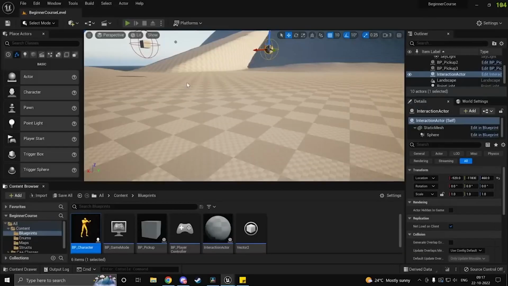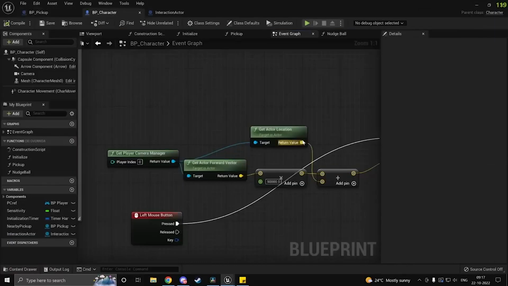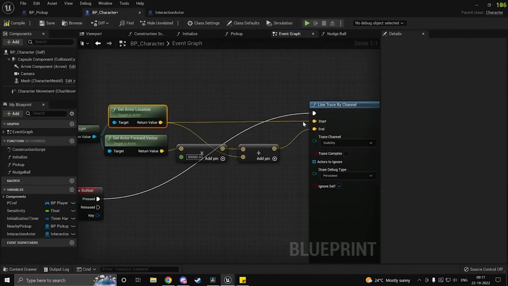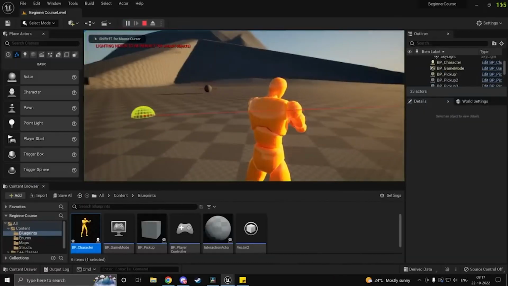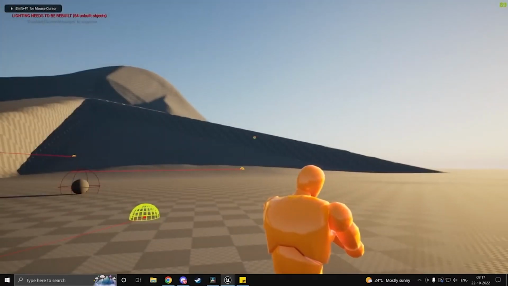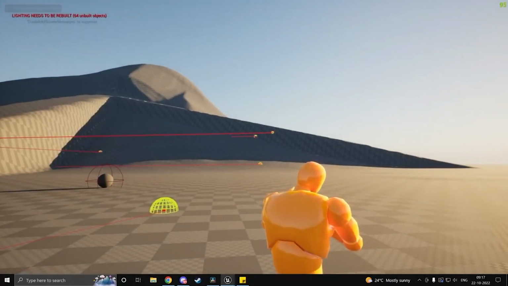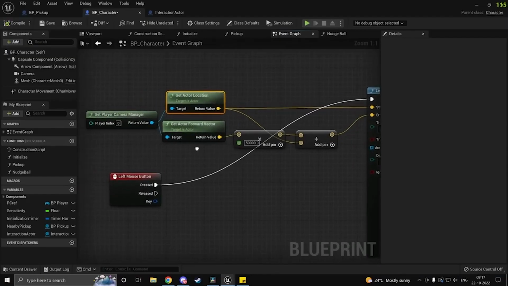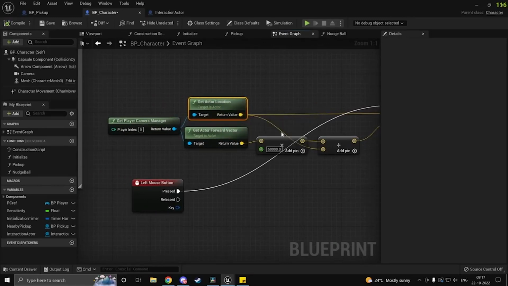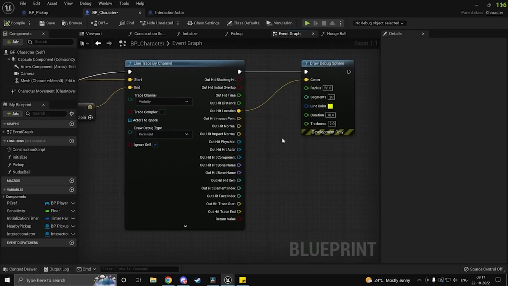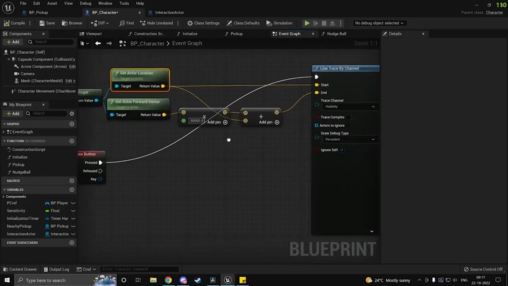And now if I were to press play, you'd see that the logic does not work. Okay, we didn't plug it in. So the actor location is going to be the start, of course, not 0. Press play and the logic works exactly the same. One more thing you'll notice is that the line trace is going exactly to the center of our screen. The reason it's happening like that is because we are going from the center of our viewpoint and going exactly forward to the view. So that's the reason it's actually going right at the center of the screen. And if you had a crosshair in game, it would land right at the center.